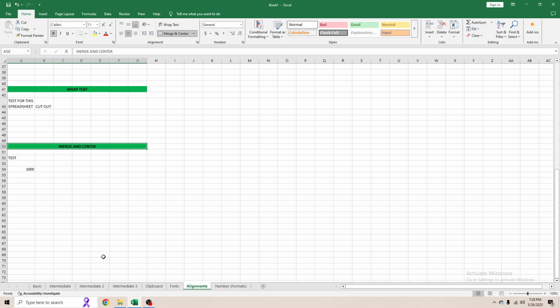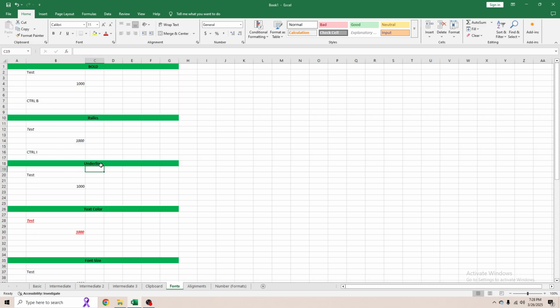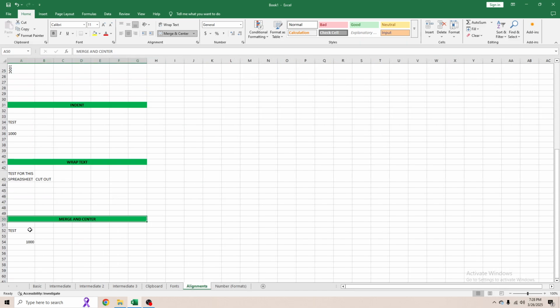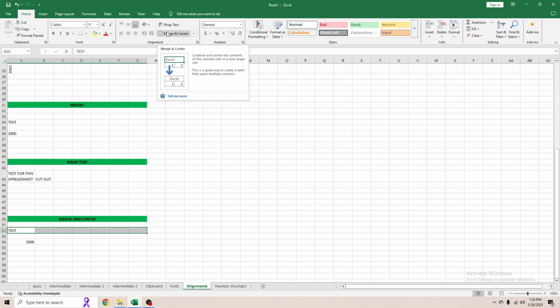Merge and center. So I've been doing this a lot in my previous videos, merging and centering. So you can see that we have this one single text line that could fit in one cell, but I've filled it in with multiple cells. Oh, this is for a future video. So basically merge and center will allow you to select a cell and merge it with other cells. So for example, if you have a text or a number within one cell, but you want it to spread across multiple cells easily or quickly, merge and center is your go-to. So merge and center, if you click on it, will literally merge and center either the text or the number right in the center of the cell selected.